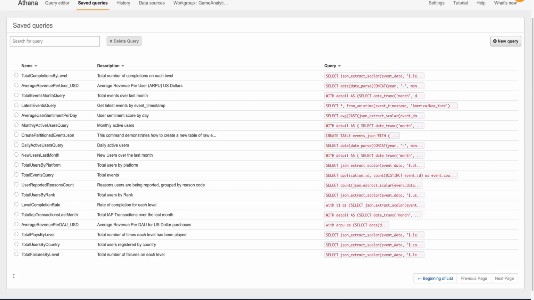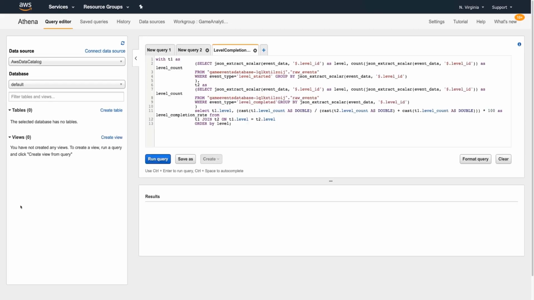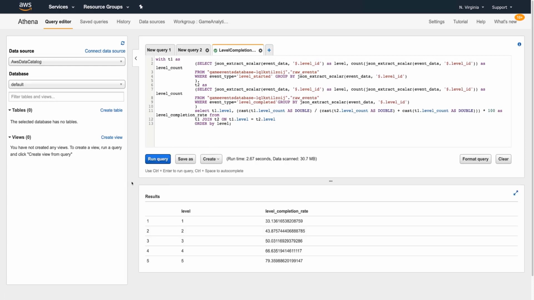So if we ran a sample query, let's do the level completion rate. So this shows a rate of completion for each of our different levels. So we double click this and it will open up a new query in our Amazon Athena console. We can see what the SQL looks like and we can run this query, which will return results.